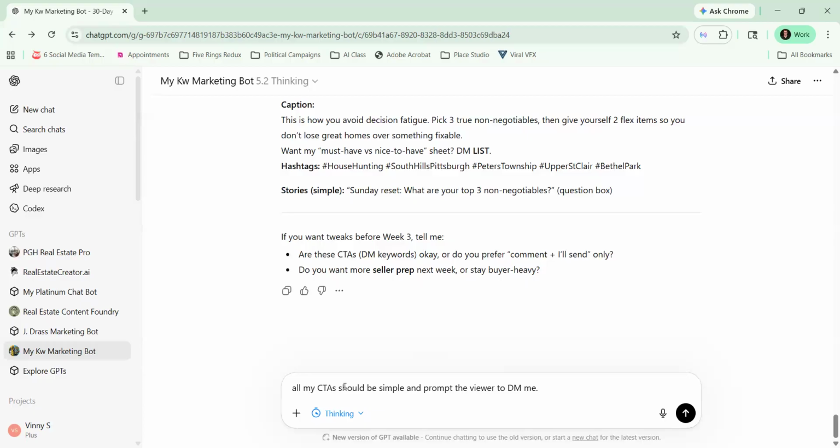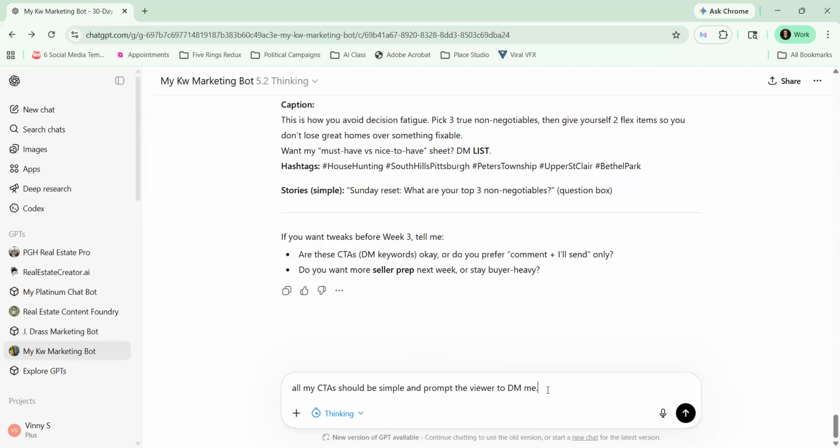We want to just be a human being. We want to create a conversation and a starting point from that. It's up to the salesperson to take that little conversation and spin it into something down the line. Right. Now, I'm okay with this. I told it that it needs to have CTAs that are just simple, and not prompt any crazy keywording or anything like that. It is asking me if I want to change my topics a little bit.